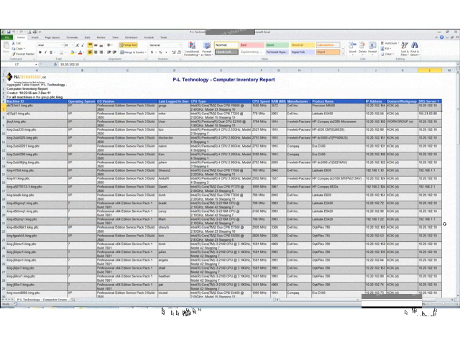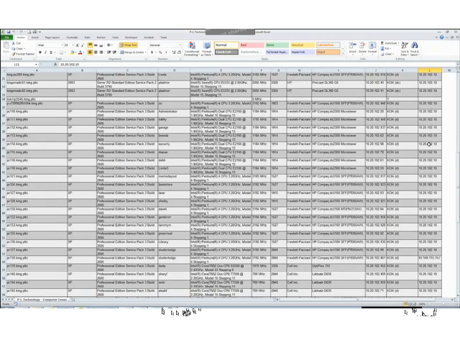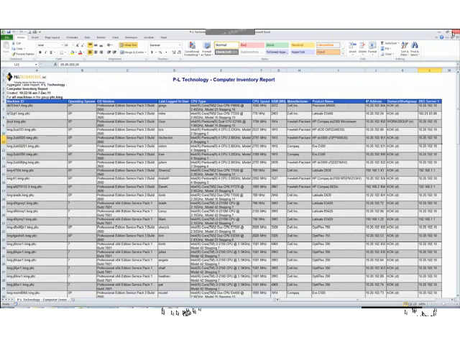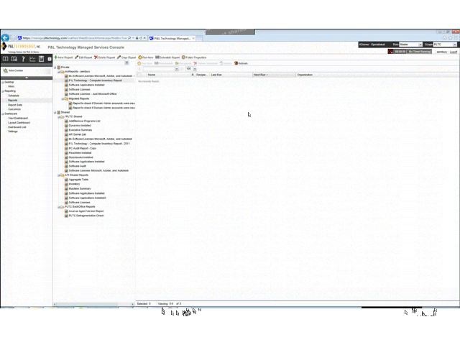Then we can search through it and see why maybe some of these are set a little differently than the others. So this might be a PC we would want to look at. Why is the DNS server on this PC set differently than this one? That might be something the IT person would want to look at. So we've looked at hardware reports. Let's look at the software reports. That's another really common request we have.